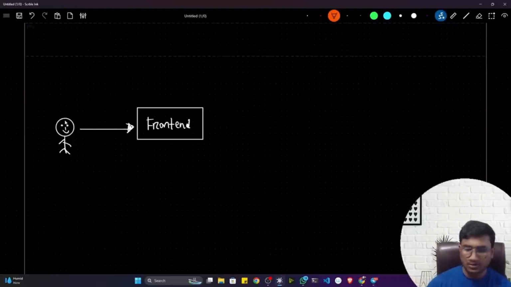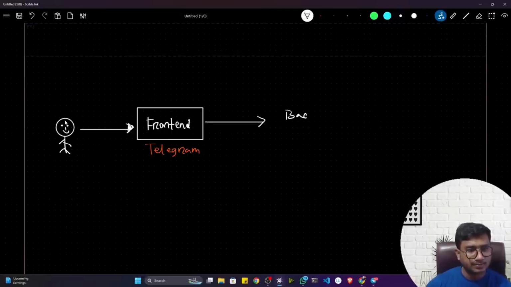Front end wise we'll be using Telegram. Then this query will go to the backend. Backend means our OpenAI API.